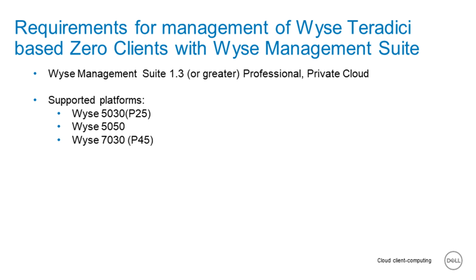The supported platforms are the Wyse 5030, which is a product that was originally released named the P25, the Wyse 5050, which is the 24-inch all-in-one based Teradici client, and the Wyse 7030, which is the quad head unit, originally called the P45. You must be running Teradici firmware version 5X or 6X.